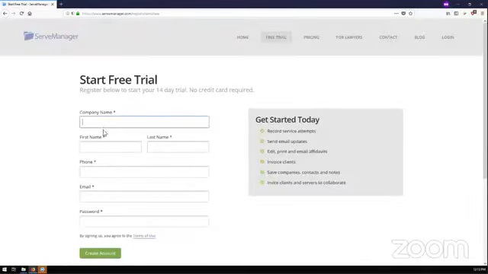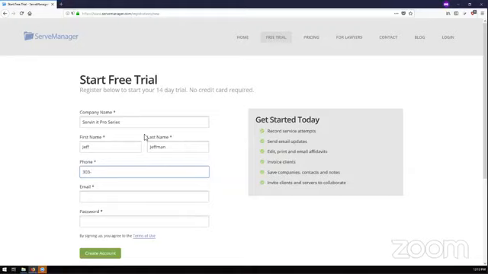So we can begin our free trial by selecting the free trial link and putting in all of our information here. As you can see, we can enter all this information, and then when we create the account, it'll be visible on our account creation screen.